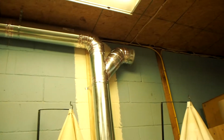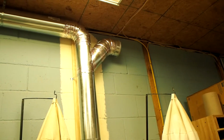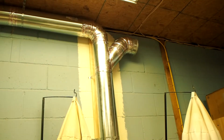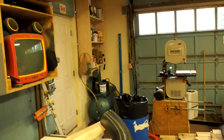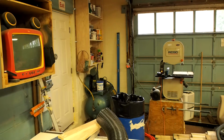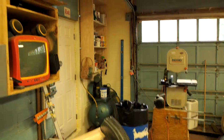I have that Y there coming out to the right. That one will be finished getting run today. I'm going to run some more over into that corner and drop it down, because over there in that corner of the shop is probably going to be the permanent location of the bandsaw. I'm probably going to upgrade that soon, but that's where that's going to go.